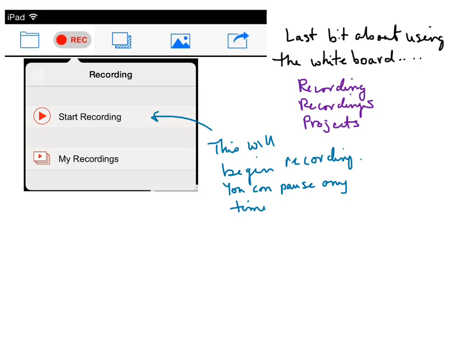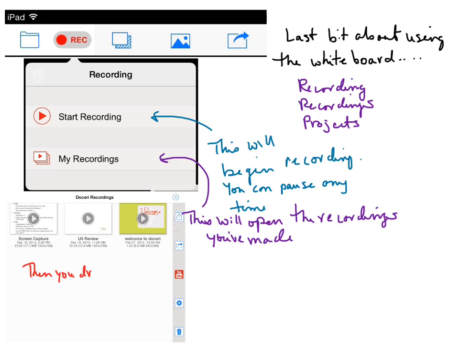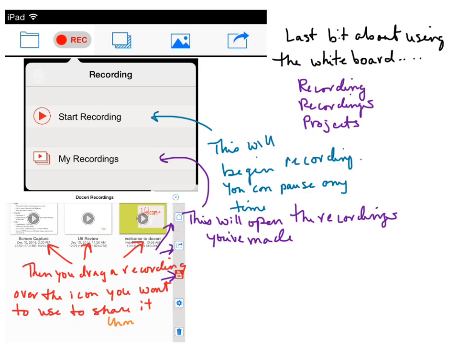Right now, before we started, I clicked on start recording, so I'm recording. But to push out your projects, you are going to want to click on my recordings. And then your recordings will look like this. Notice I've got 3 little boxes there, 3 different recordings. Basically what you do is you drag it, and it will remind you. You're like, how do I get my recordings? Well, drag it into YouTube, so I usually drag mine into YouTube, and I already told you I have the account set up, and it pushes that out to YouTube.